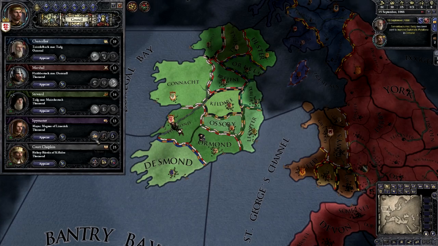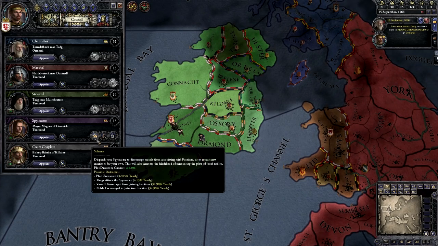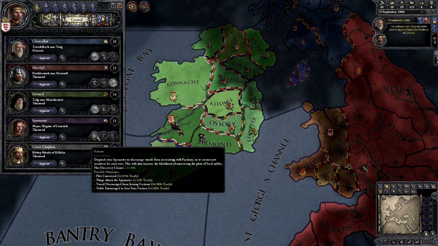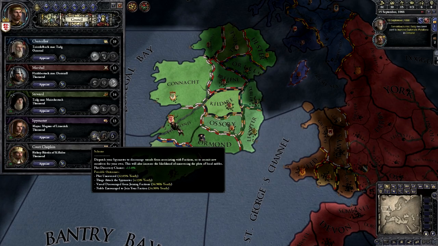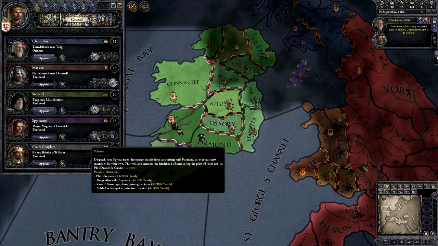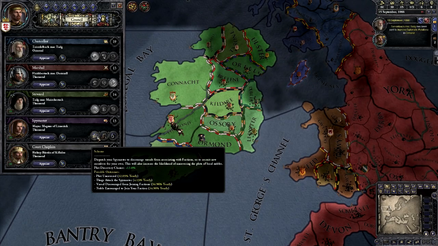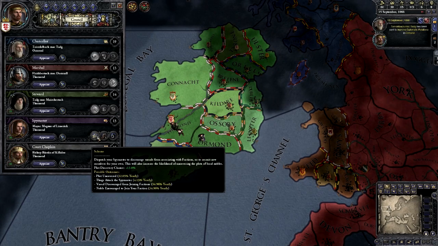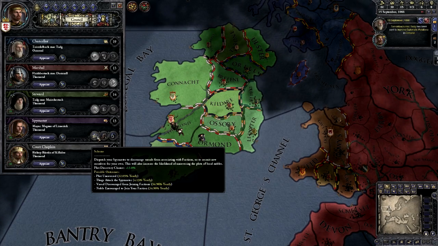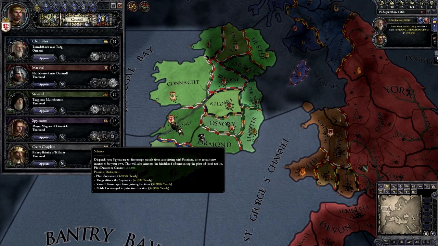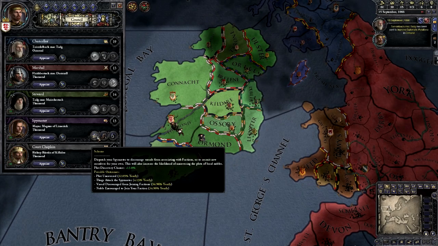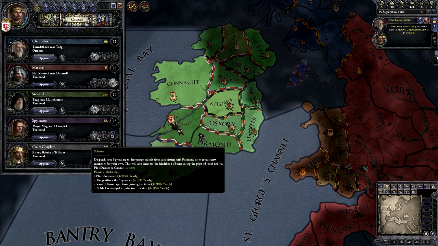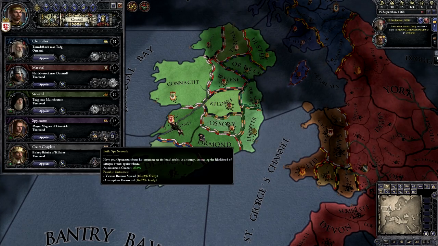Spy Master, the cloak and dagger. You can scheme. Scheming is defensive spying. If there are plots against you, this has a good chance of uncovering them. It also discourages your vassals from joining other political factions. We'll cover political factions in a moment. It also encourages them to join your faction if you are creating such a faction. Now, just remember, scheme, defensive spying.